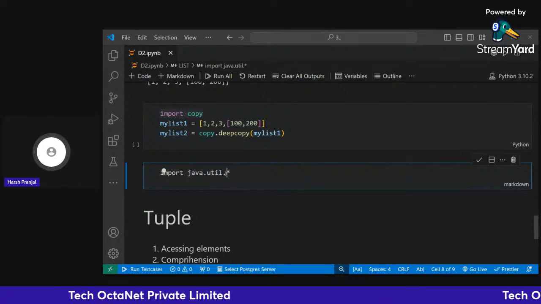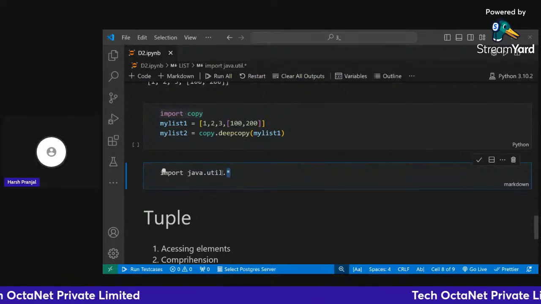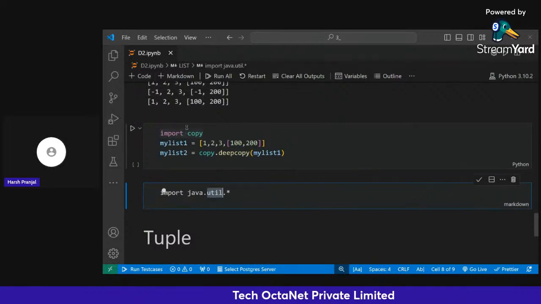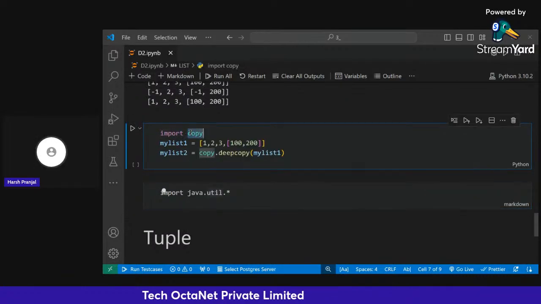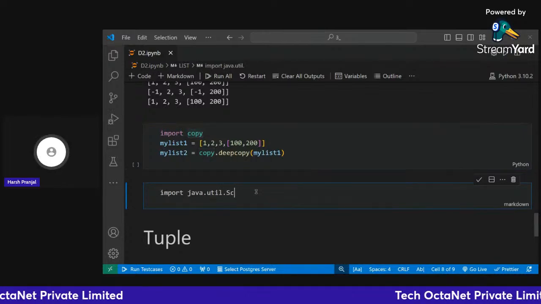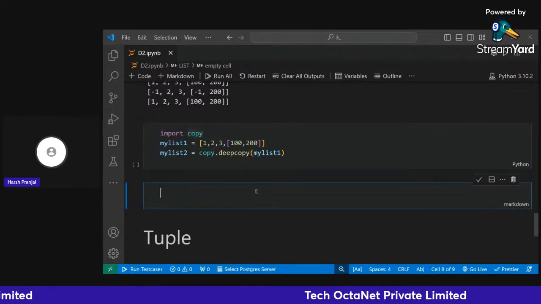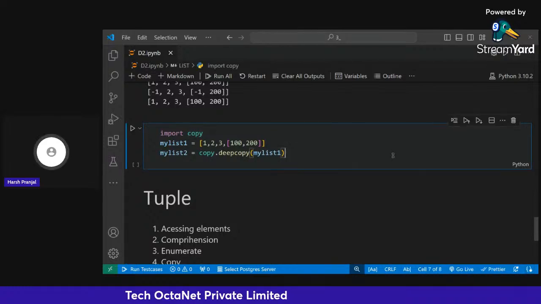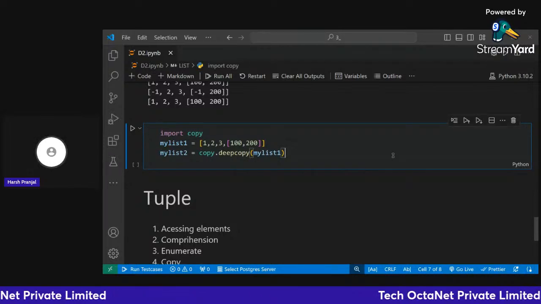Inside that util folder, this asterisk means it is importing each and everything written inside that util. Similar to this import copy, it will import each and everything written inside that copy. Instead of doing this, just import the scanner class that you need. Okay, just leave that Java one. I think this import and from import is now clear to all of you.